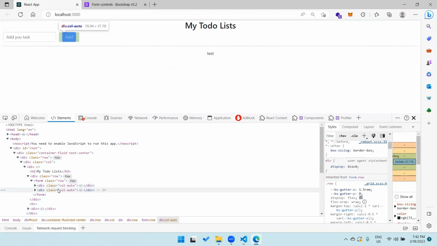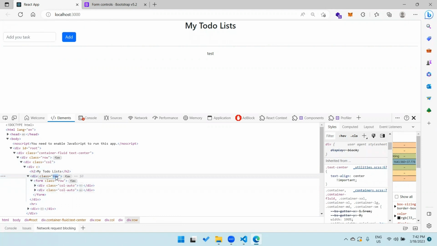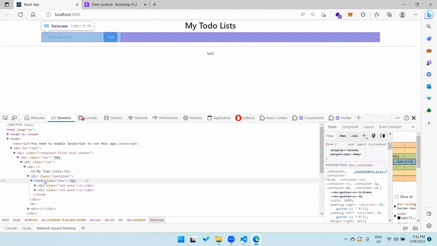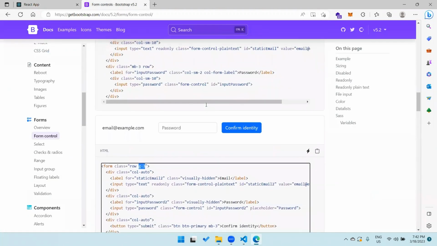Col-auto. What if we give here class justify-content-center? Okay, now it's moving to center. So this whole space is taking too much space. What if we give? Let's see what we can do.